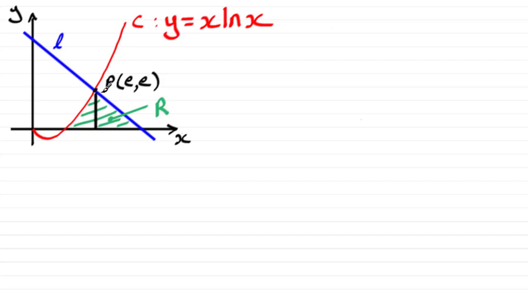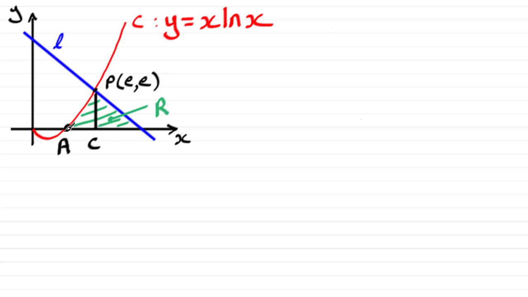And that method is to, first of all, split this area R into two sections. By drawing a line down from P to the x-axis, I'm going to work out the area of this first section here where we've got the curve crossing the x-axis. We're going to need to find this coordinate here later on. I'm going to call it A. We've got this point down here which I'm going to call C, okay, where that vertical line from P crosses the x-axis. And we're going to work out this area by integrating x times the natural log of x with respect to x between the limits a and c.